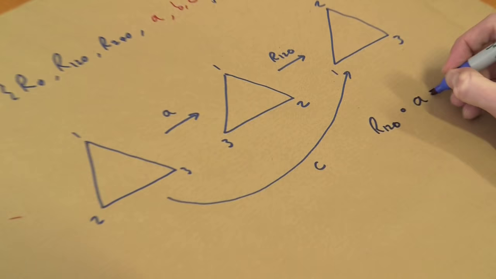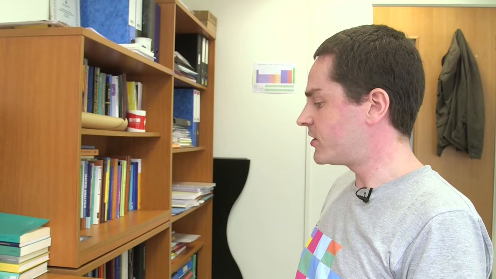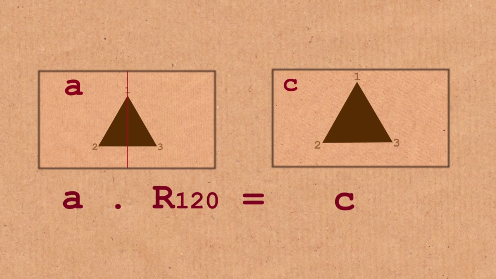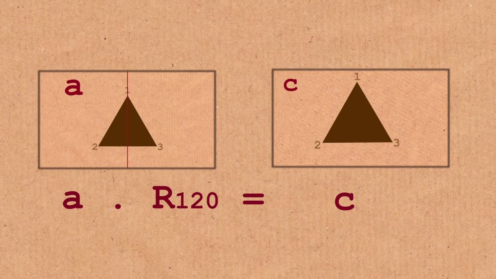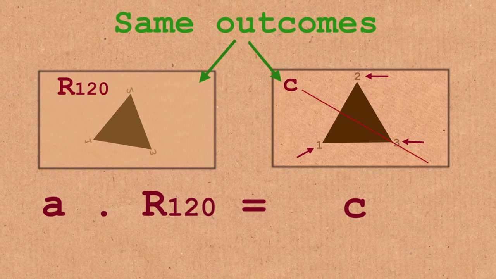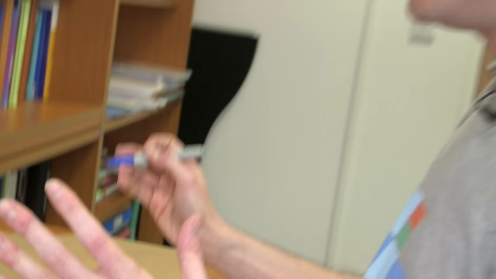So what we could do, we could write that down mathematically: R120 composed with A equals C. What we're trying to do here is we're trying to define a sort of multiplication on this set. It's like some sort of natural operation which allows us to combine these two symmetries together and get another one. That's really what's going on, and that's really the key idea of a group. It's a collection of objects with some operation defined on it which satisfies these properties. This allows us to define an abstract notion of a group. This object here is the set, the collection of symmetries. The group, strictly speaking, is this collection of symmetries together with this rule for combining symmetries together.